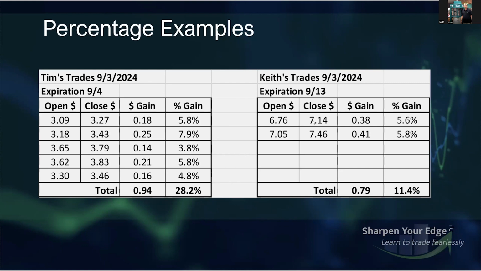Now, I only was able to do 2 trades because I was away at meetings the rest of the day. So I probably would have traded at least one more of these trades yesterday. I think I talked about it before I left at 10:30 yesterday, so total gain for the day probably would have been up in the 20s or close to 20 with that one other trade, but woulda, coulda, shoulda. I didn't want to be in a trade when I was going to be away from my computer, so I opted not to do that. But still, to get 11% in a day, I'm very happy with that.